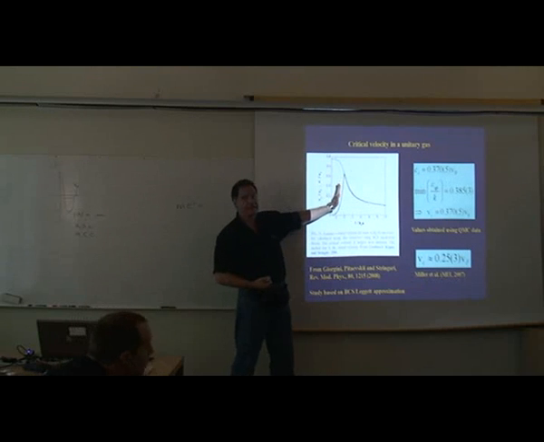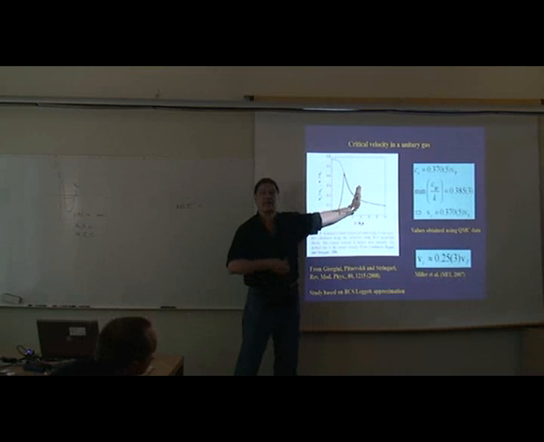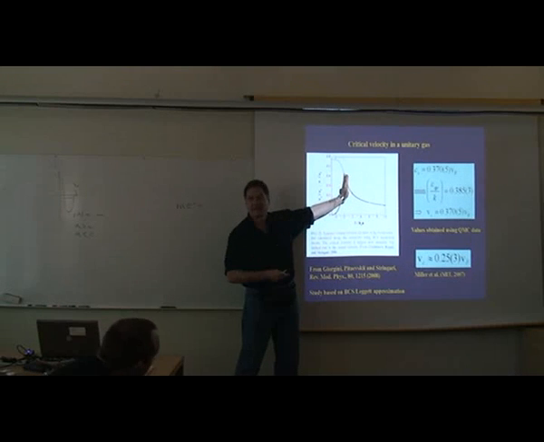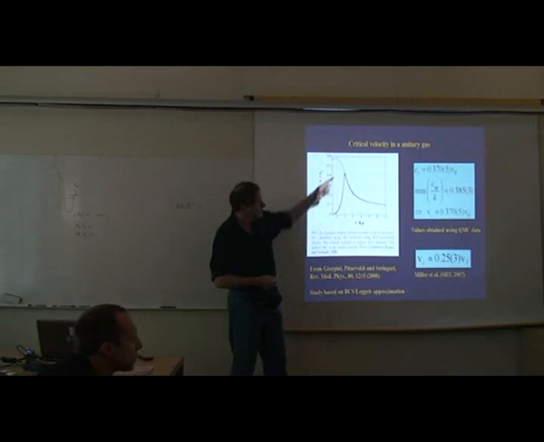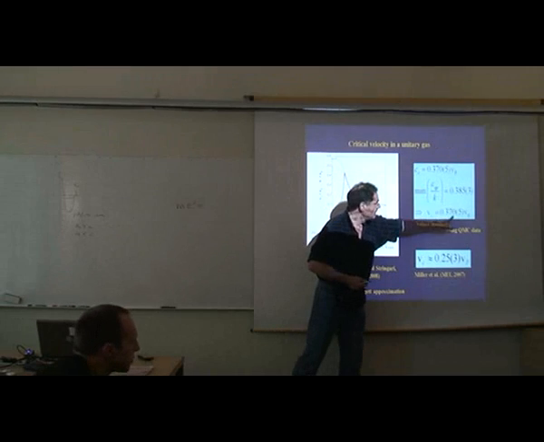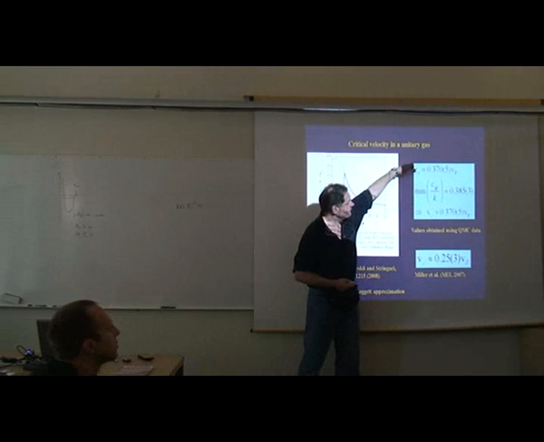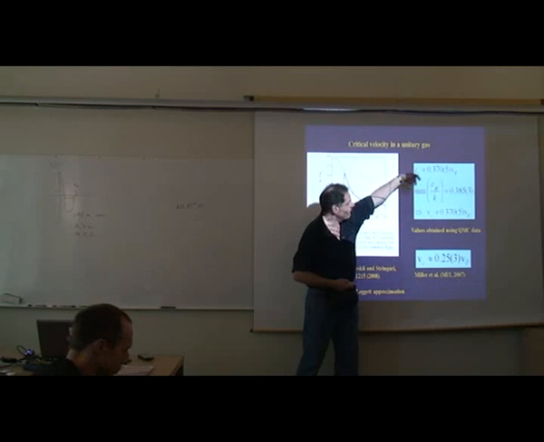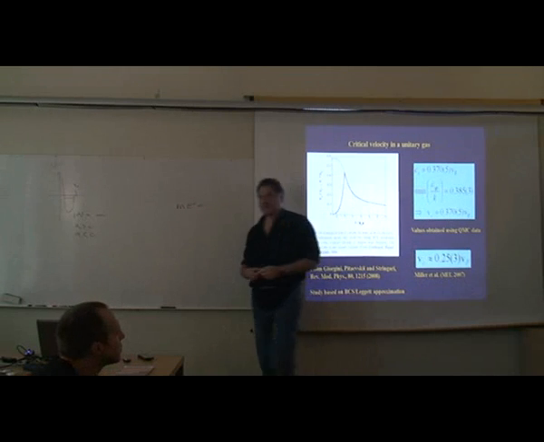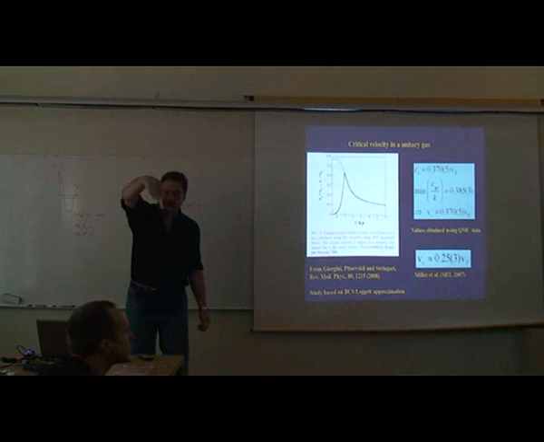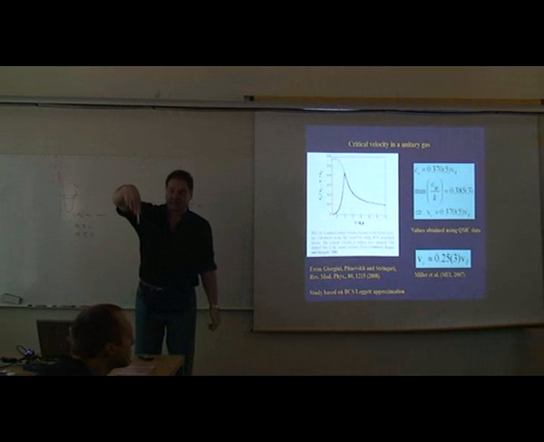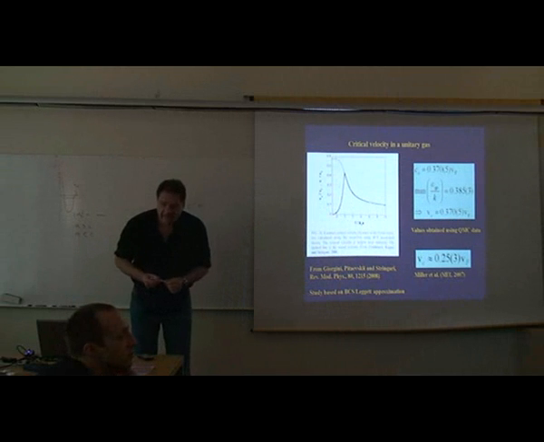So on this side, breaking of Cooper pairs will destroy superfluidity. On this side, exciting phonons will destroy superfluidity. Here, it's basically the same, and they cross. This velocity, if you calculate using Monte Carlo data, is that one. So this is for the phonon, and this is for the Cooper pairs breaking. 1.37. The velocity with which I was stirring it was 0.6. So it's almost twice as big.